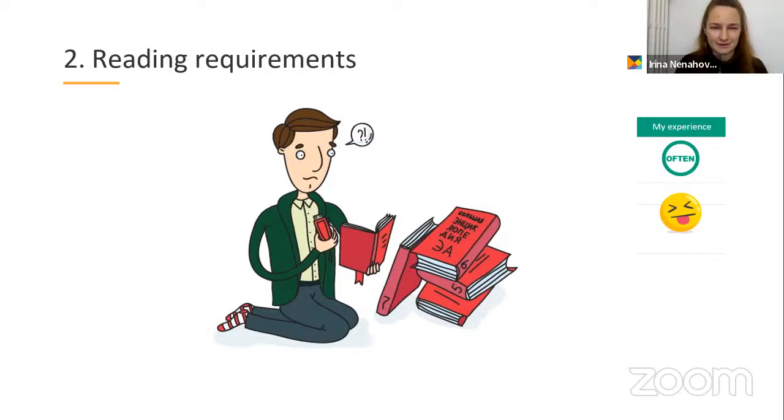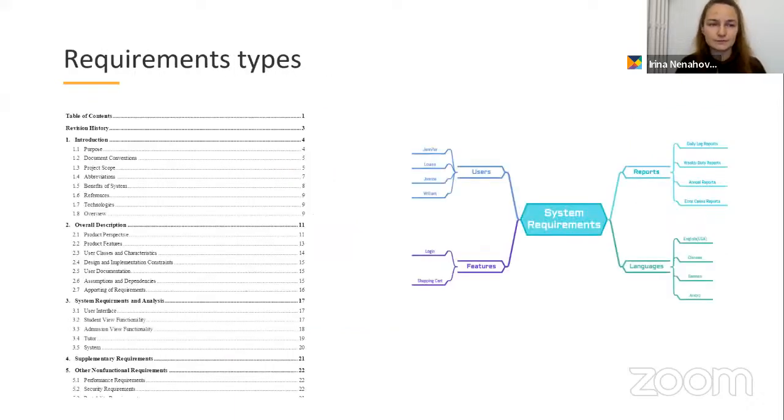By the way, do you like to read? Because choosing this profession, you should be ready to read requirements. And sometimes they can be very long, with a very detailed description. This is a formal way of presenting requirements. But also in some projects, you may see another type of requirements in an informal way. It can be a short list, or it can be presented like a mind map, a scheme, or even just a picture.